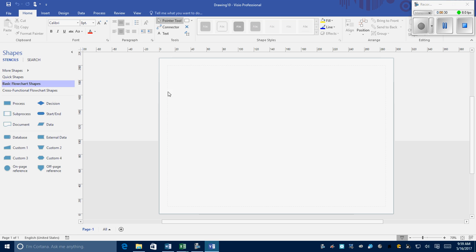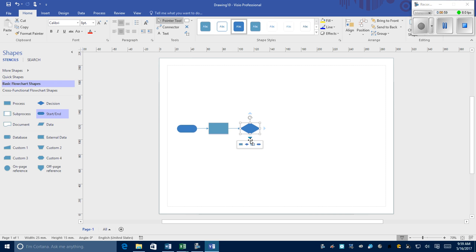If we were doing a cross-functional diagram, we could have selected that. There were options for office layout, etc. You'll notice that on the very left-hand side of the screen, the basic flowchart shapes show up. I can begin my drawing by dragging over a shape, and as soon as that shape is on the screen, when your mouse is hovering over it, there are options to continue directly from that shape with your drawing. I can move along whichever direction I want to go and draw out my diagram.